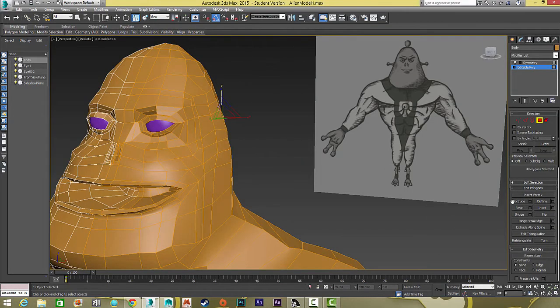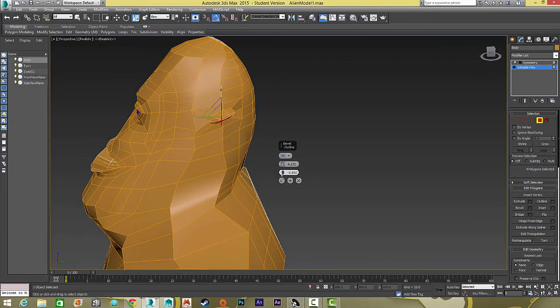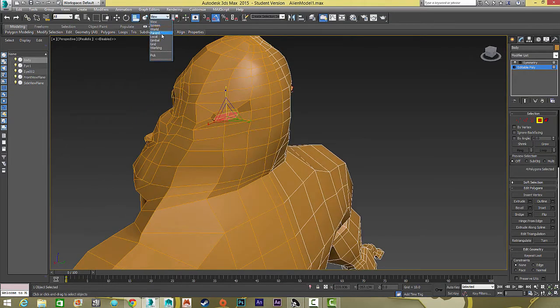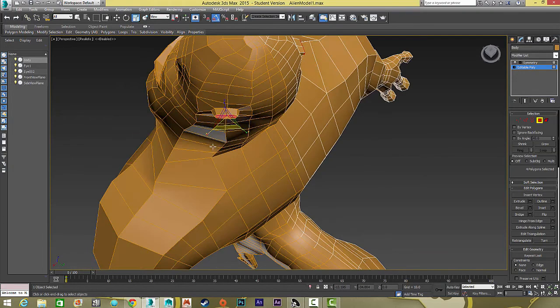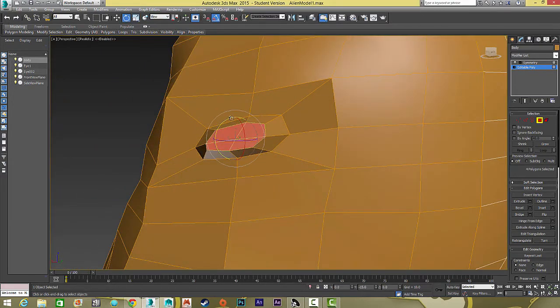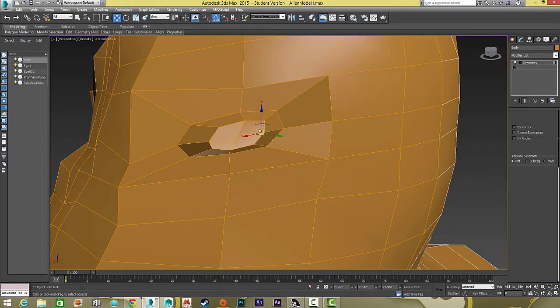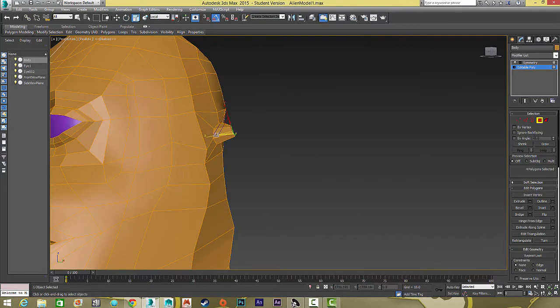But now what we can do is the same process: extrude. We can even use bevel. Bevel's kind of a nice tool. We can bevel it in. We just don't want to go too crazy because it will start to get scrunched up like that. Let's try to make more of a circular shape. Let's go to the local coordinate system. Get the right rotate here. Go back to local. Scale that in. We just want to make sure we're not getting too skewed here. Maybe we're coming back. Make sure we have a relatively circular shape.